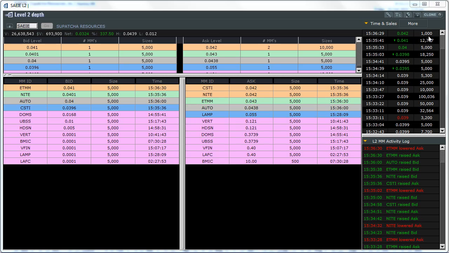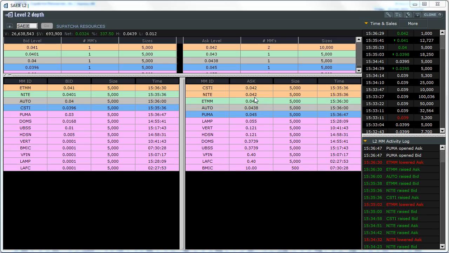We see 1,000 shares bought, and the market maker activity drops to 2 market makers, so it was at 3. So the resistance is getting thinner, and then what you will see is the bids start to build. As people get more confident that the stock is going to go up, then their bid support follows suit. So you can see this 1,000 share transaction was not a lot, but it took one person off. We're not sure how much is represented here.